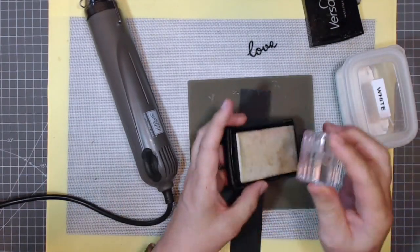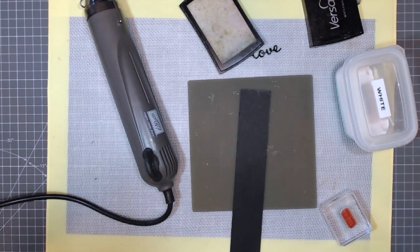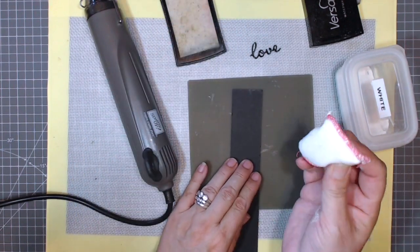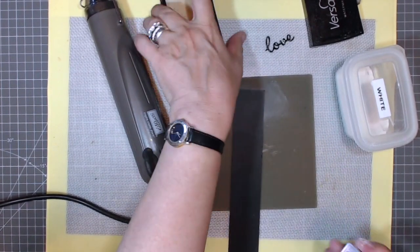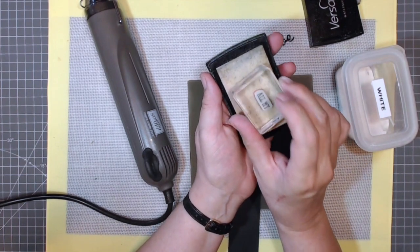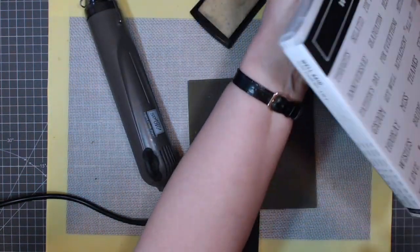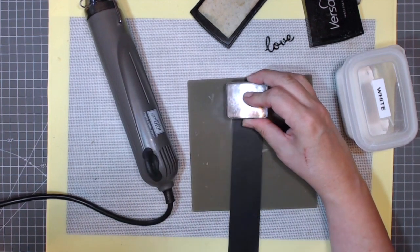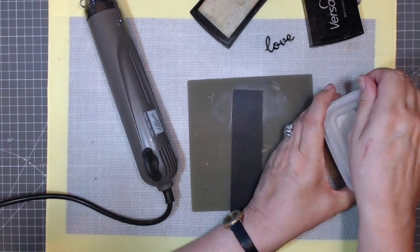While I've got everything set up for heat embossing, I'm just going to rub a bit of the embossing buddy powder onto my basic black card. I've got the sentiment All My from the Well Said stamps, these guys. So this is box 2 of 2. You get ever so many in the set, and I'm just going to stamp down onto my basic black card, and I'm holding that there for the ink to transfer well.